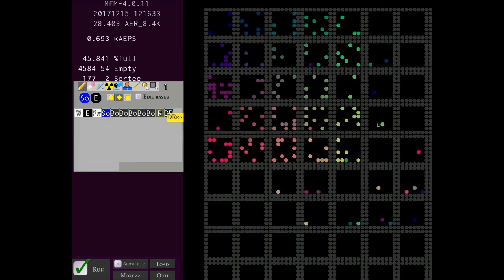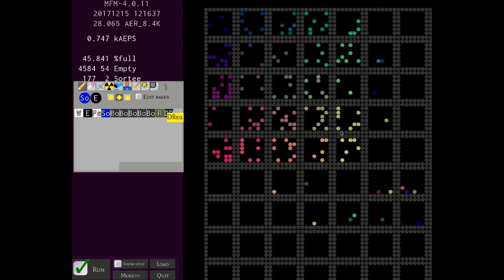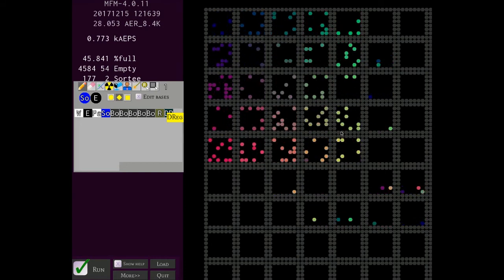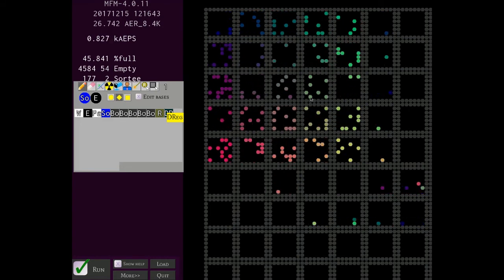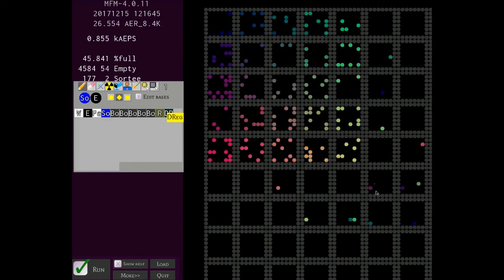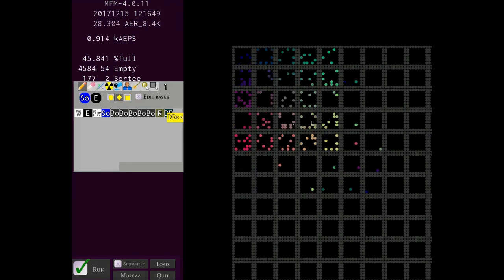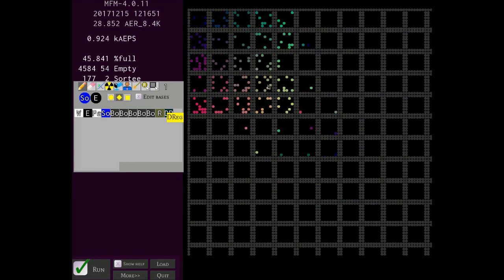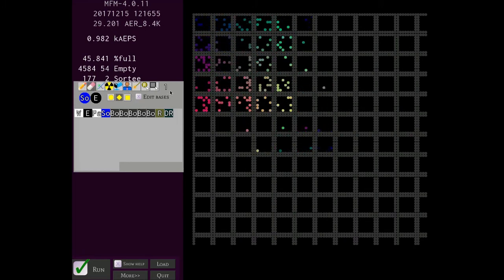So technically they're going to stay where they are, as in there's always going to be the same number of atoms in the membrane. That's mostly it.